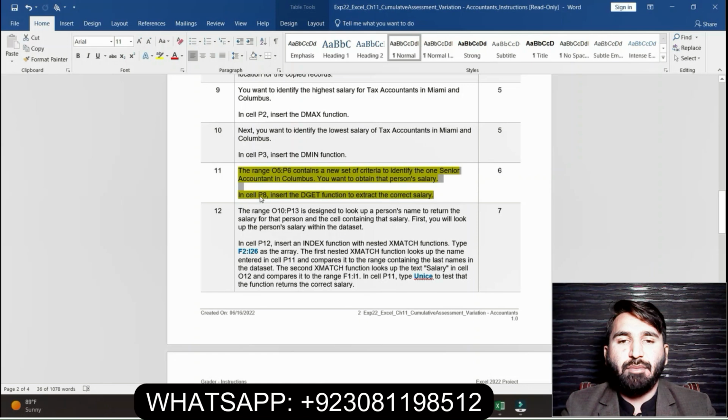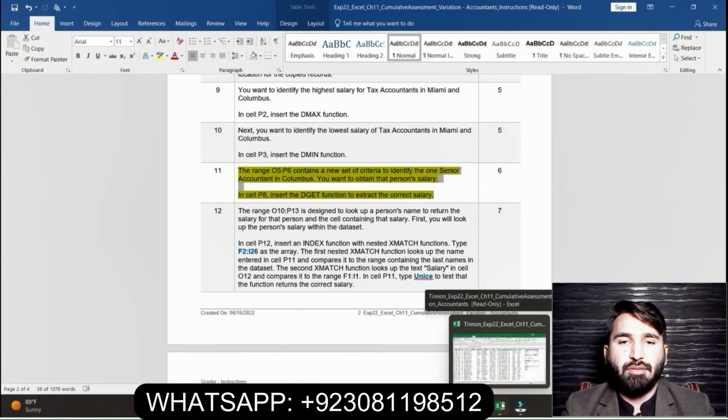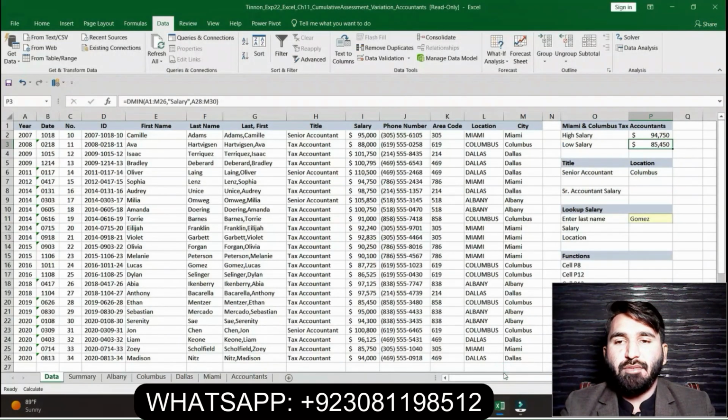Moving on to the Excel workbook. You can read this section and follow along in the Excel workbook. Click on cell P8.